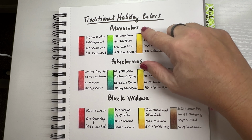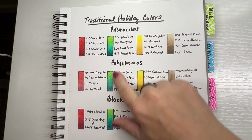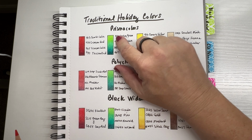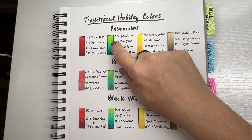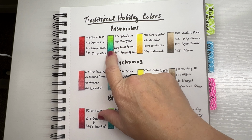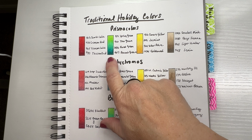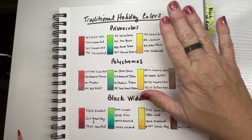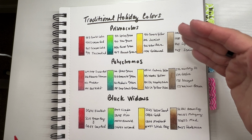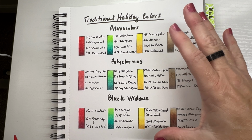But if you just follow along, you can look at the colors and see, like here, this is sort of a lime green, and then you go into a light aqua green, this true green. Parrot green is more of a turquoisey green, and Peacock green is a dark turquoise. So you could always take my video and try to match it.